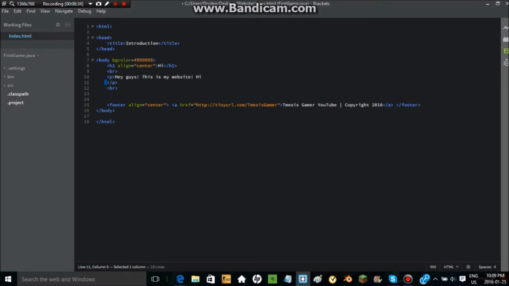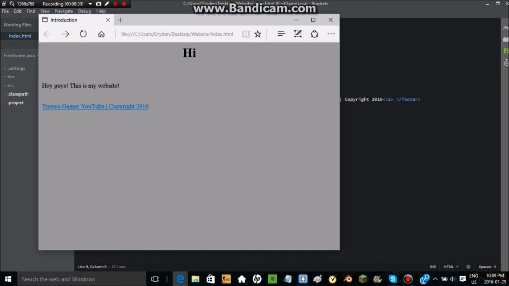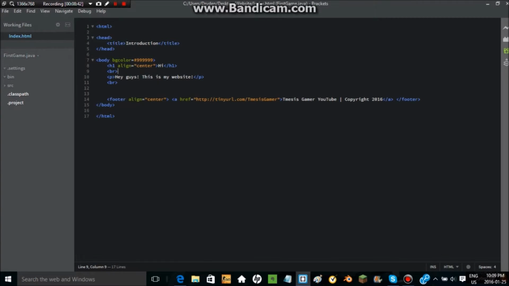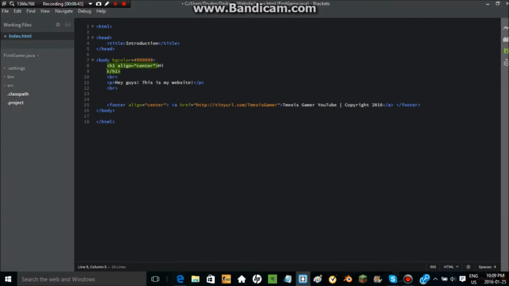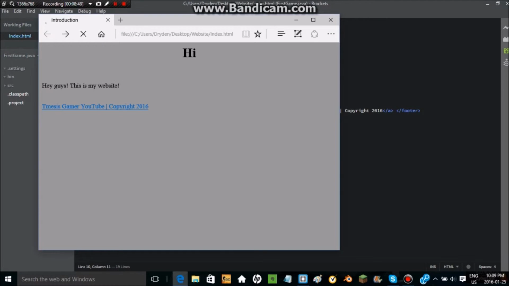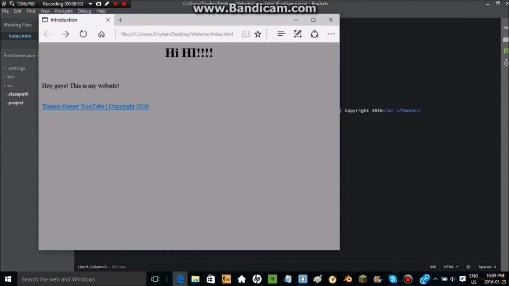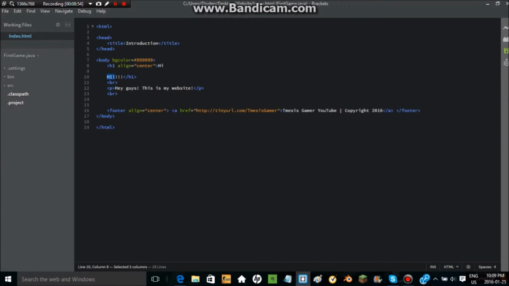Pretty much another thing that I like about beautify or whatever it's called is that if you have anything wrong, it fixes it. You could go h1 hi and go hi, save it, see, look, it doesn't register the enter, it puts it right there. So try not to make those mistakes.